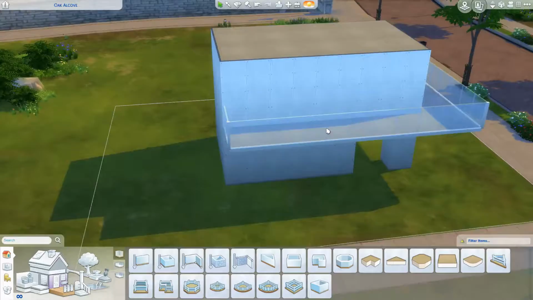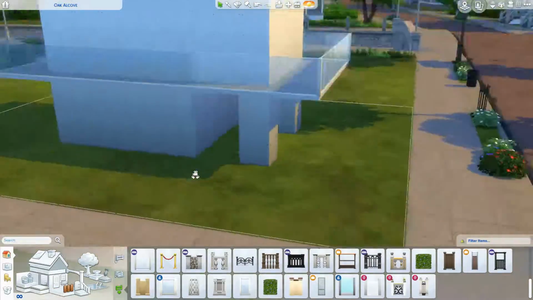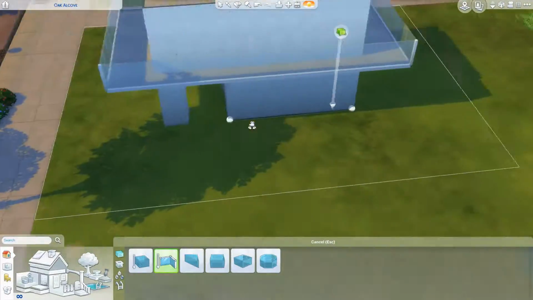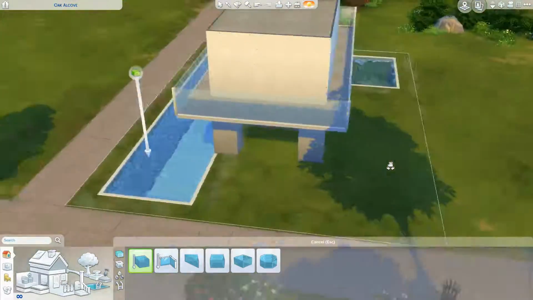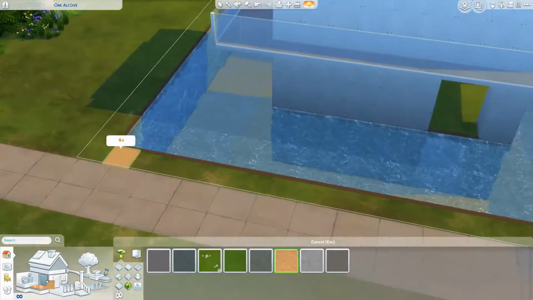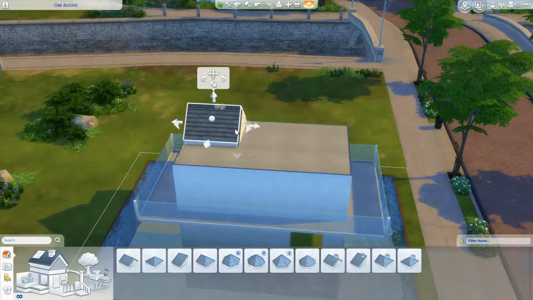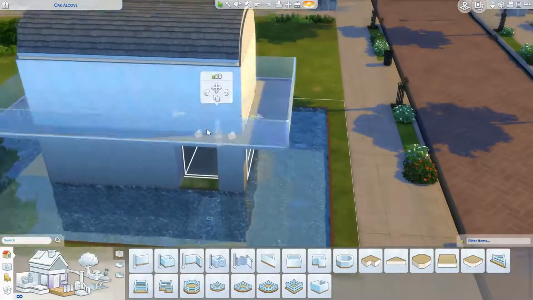So today I decided that I wanted to make a little houseboat. Obviously we can't do that exactly in The Sims 4, but I did what I could, using the tools that we have, and I think it came out pretty nice. It went for more of an old-styled grandparents' house that you would see. I don't know, I thought it was cute.